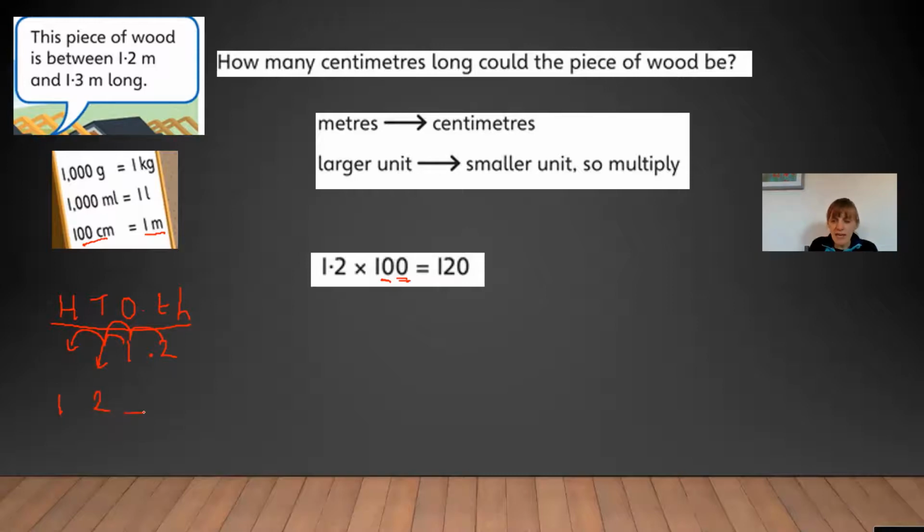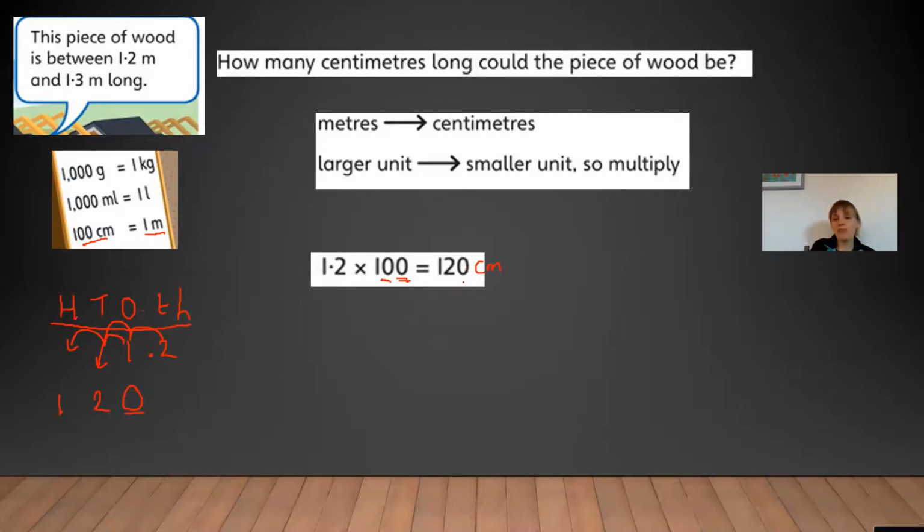Oh, now what's happened here? There's a space, isn't there, in the ones column. Now, if I just left it like that, it would look like the answer said 12. And that's not right, is it? Because the 1 is in the hundreds, the 2 is in the tens. It's really important that I put a placeholder of a value of a 0 in that ones column, because that way I get the correct answer of 120 centimeters. If I hadn't put that 0 in, it would look like 12 centimeters, and that would be the incorrect answer.